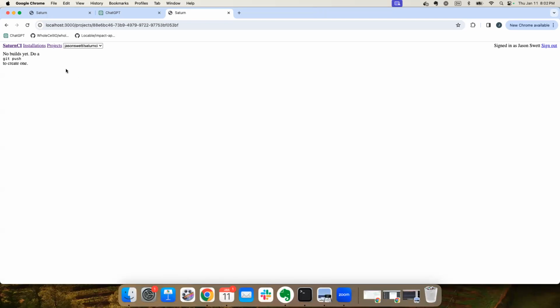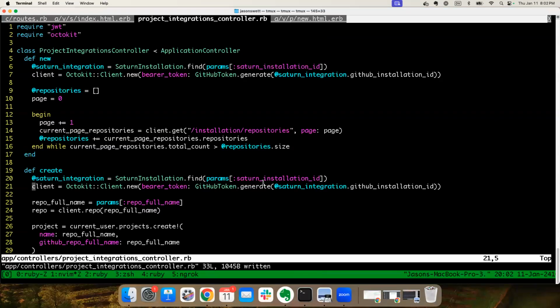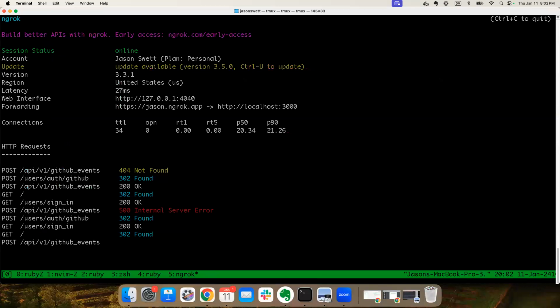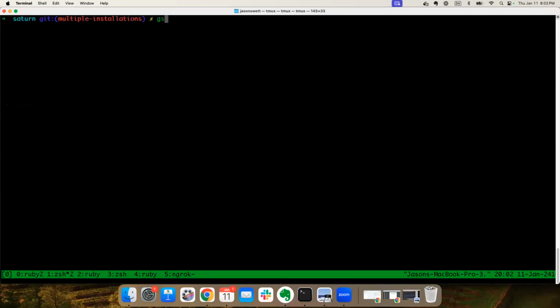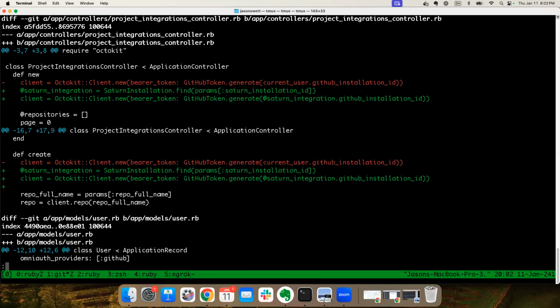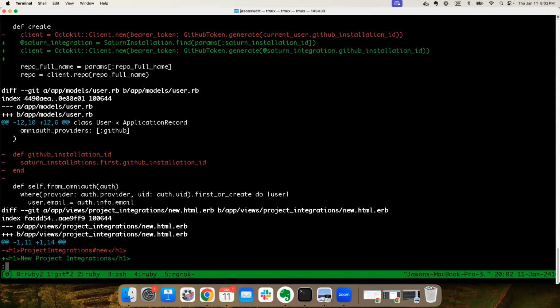But let's do a push and see what happens. I want to clean up this duplication, but not right at the moment.